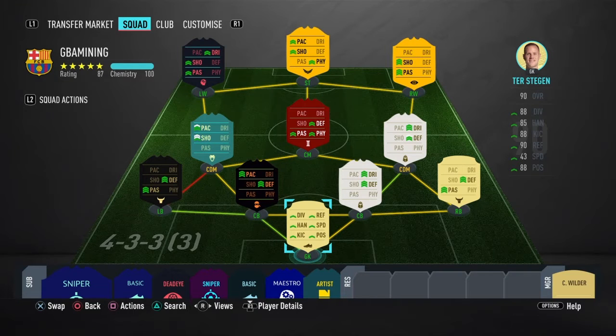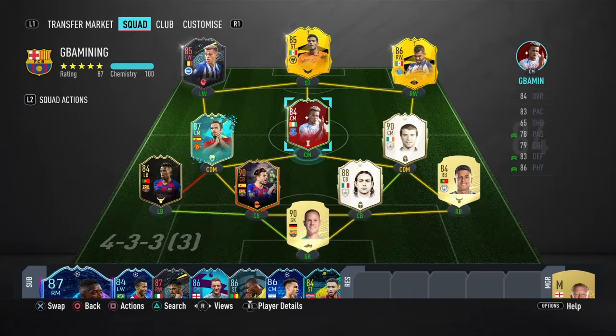As you guys see in the title of the video and in the name of my squad, Gbamin. So we're gonna do a player review on Gbamin, the CDM from Everton, Ivory Coast. This guy looks like an absolute beast. A CDM with 83 pace, and bro, you could get this guy for free.